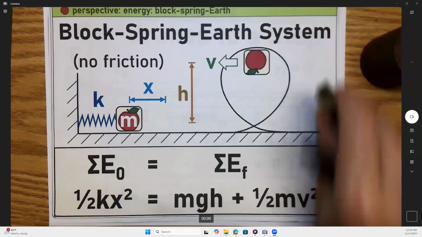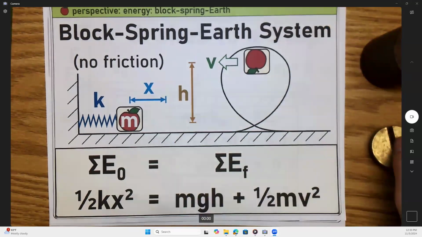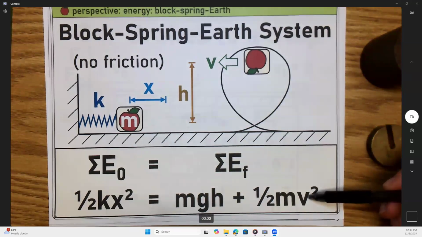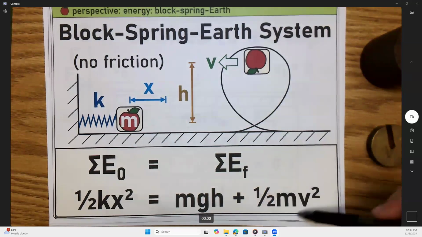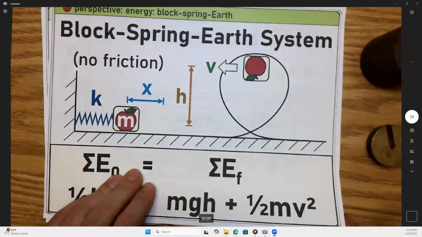Furthermore, if I told you what the mass is, like the mass is 100 grams or something, could you calculate the speed it has at the top of the loop? Yep, because you say, oh, I know this must be 70 joules. So if mass is such and such, I can solve for v. You guys can do that, right? So this is the new thought process. You guys good so far?